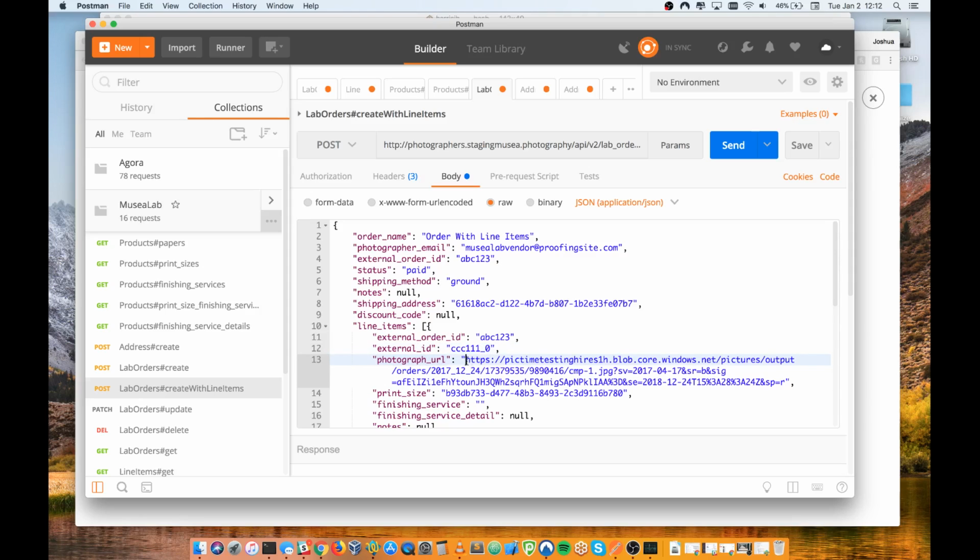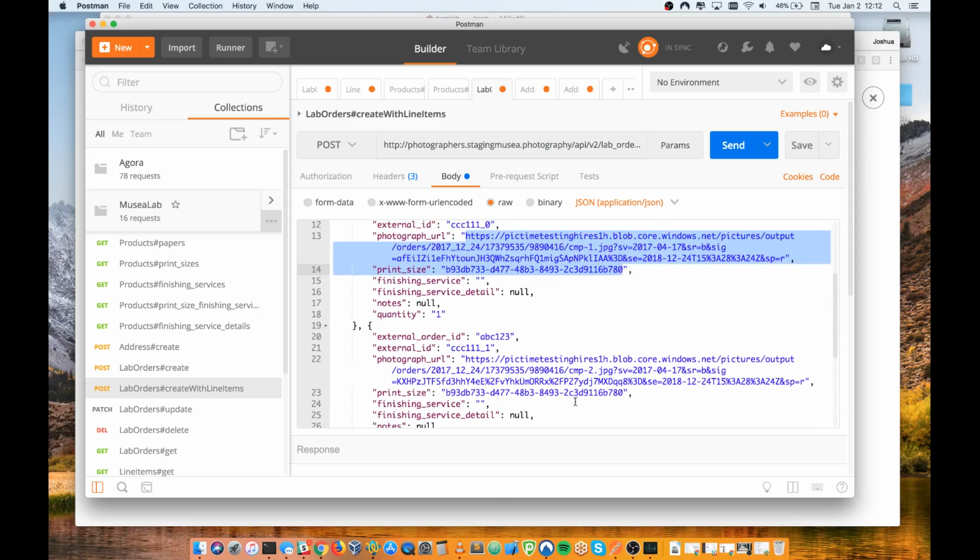We've got a photograph URL here. This photograph URL, we are expecting to be able to download these images. So if you're providing us a link here, it should either be, number one, not password protected, or number two, encoded in a way that it's valid from that link. So on S3, they provide pre-signed URLs that allow you to take a private item that's on S3 and pass a link to that private item that's pre-authorized. Those have expirations on them that are a week in duration.